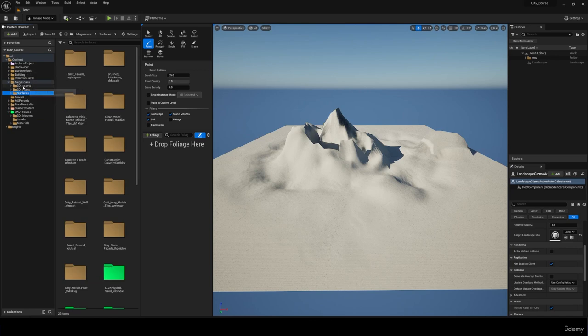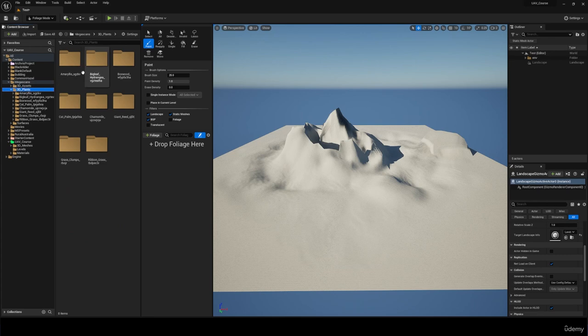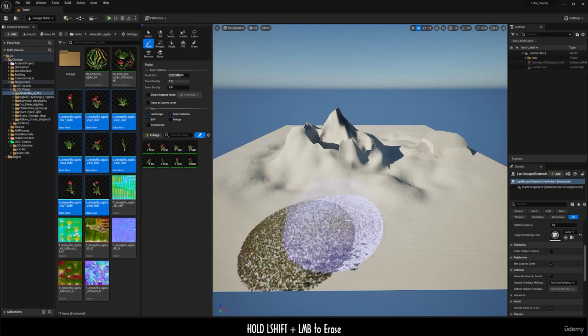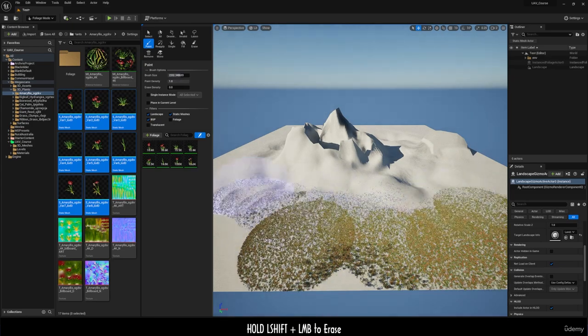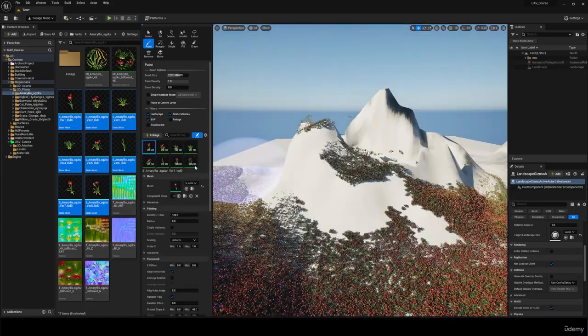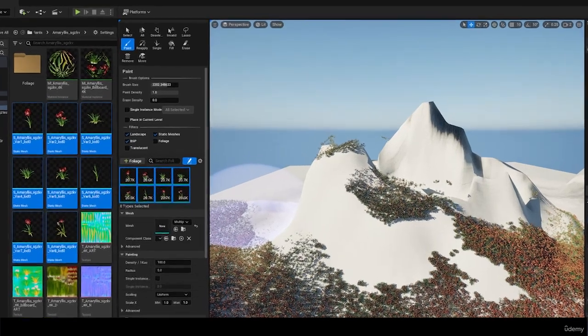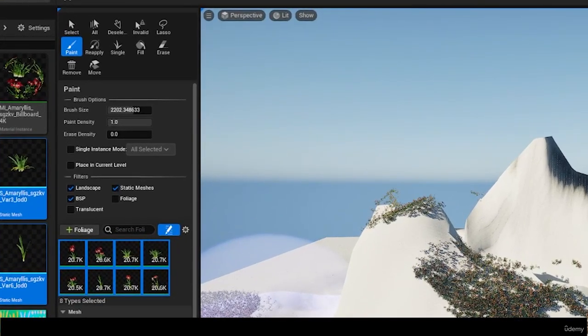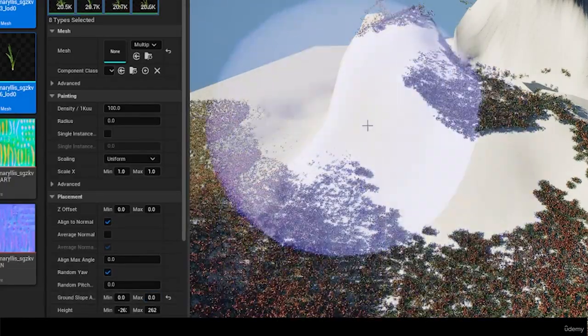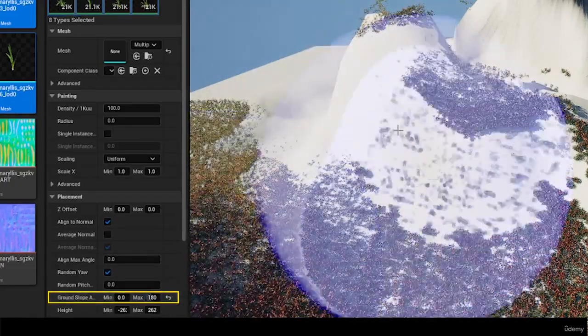After having the objects, find and drag the objects you want to use onto foliage section. You can place the objects on the scene by painting with the brush or by holding the Shift key to paint and clear selected areas from painted objects. You can change the density of each object by clicking on them and adjusting the parameters like brush size and paint density to achieve the desired scale. You can control the slope range where our objects will spawn using the ground slope settings.